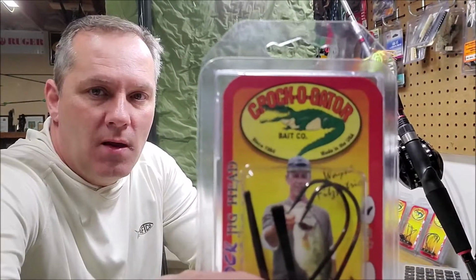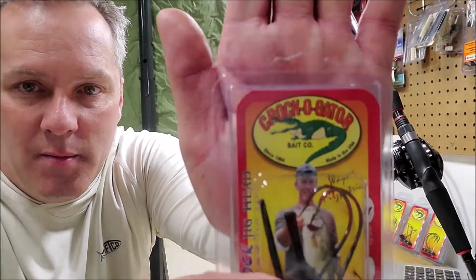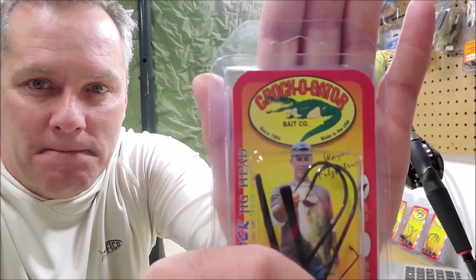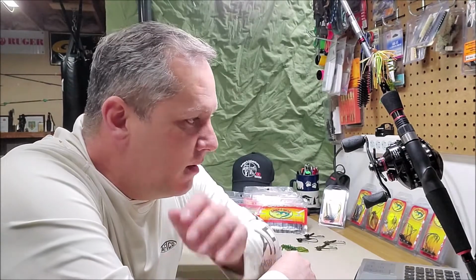All right, so today's adventure is kind of a showcase of a local bait company. And today what we're going to be talking about is the good old Crock Gator bait company. I'm hoping that focuses in. And this is just kind of a small selection of what they sell. It is by no means all of their inventory and the different products that they have.